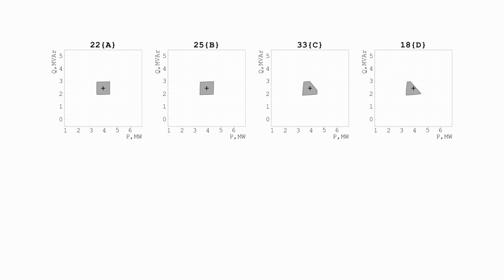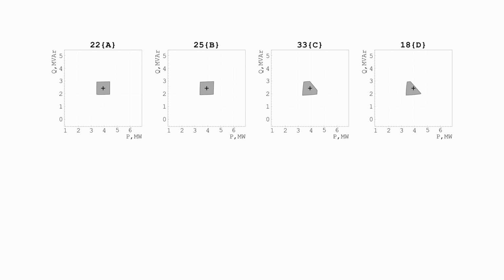If we analyze the aggregated flexibility at the primary substation only from flexible unit 22, unit A, we will see that this area actually resembles a box. It is a bit changed, a bit stretched and deformed, but still resembles the original P-Q capability chart. If we analyze the flexibility from unit 25, we will see a similar picture, but this time a bit more stretched and deformed. This happens because of the nonlinearities of the optimal power flow model. Since we have voltage losses and power losses, the shape of the original box is changing.